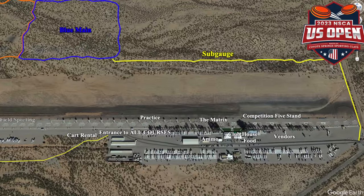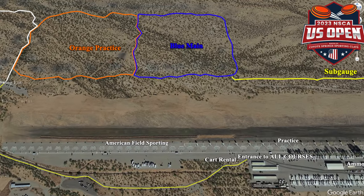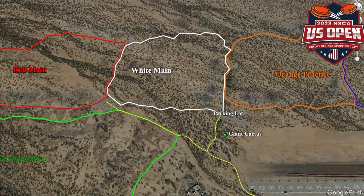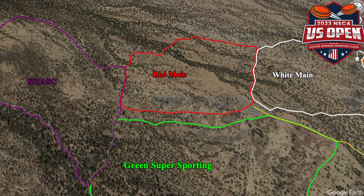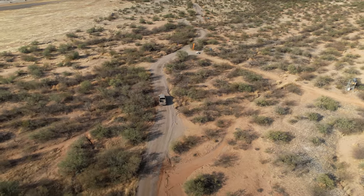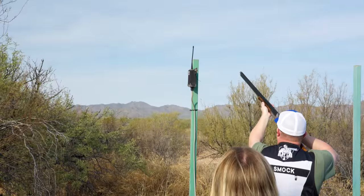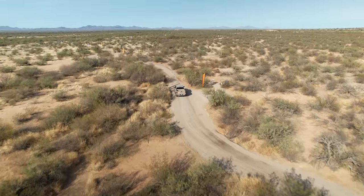Now, as you might have guessed, this place is massive. Leaving the skeet and trap complex, you go down a path and out towards the Sporting Clays courses. To the north are the main event courses and practice course, and out to the west, you encounter the green super sporting course and the FITASC course at the far westernmost point of the complex. What we're going to do in this segment of the video is show you what's not on the map. We're going to show you what the course looks like, we're going to show you the terrain, and have Tim talk us through all the ins and outs.